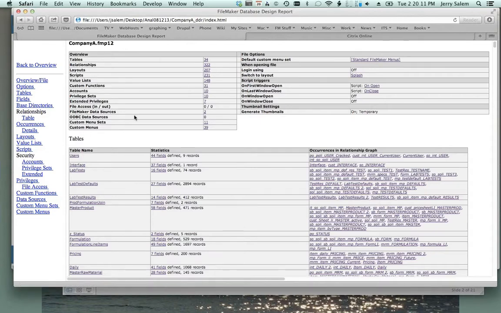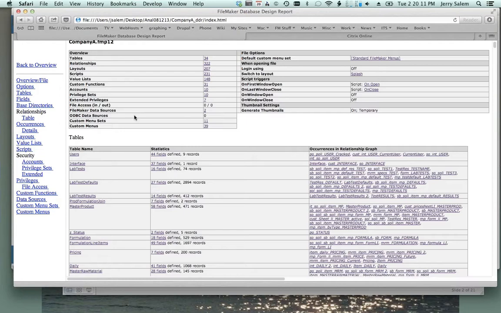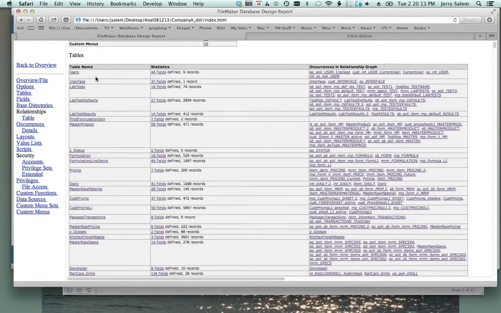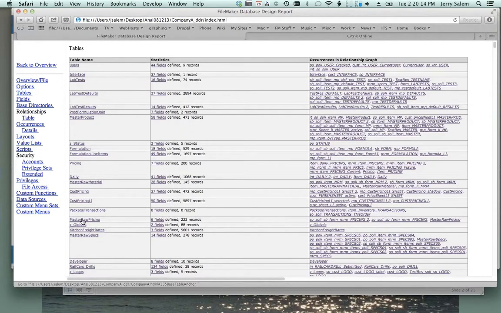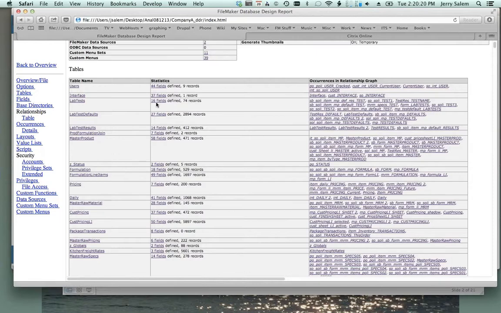After this header information, there's a list of all the different tables that are in your solution. Next to the name of the table, it tells you how many fields and how many records are in that table. So here we have a lab test table, it has 16 fields, there's 74 records.